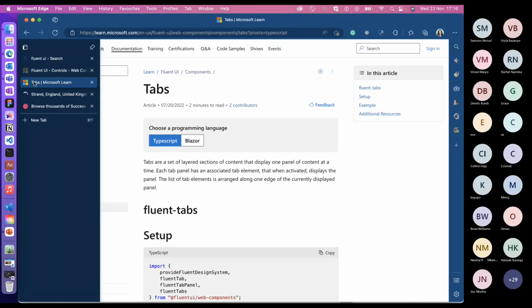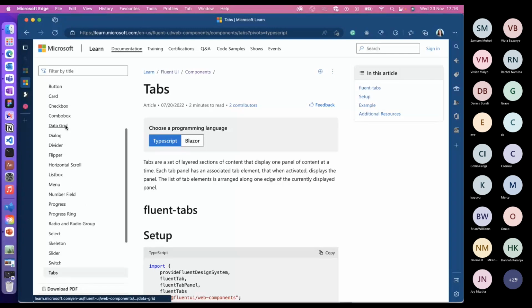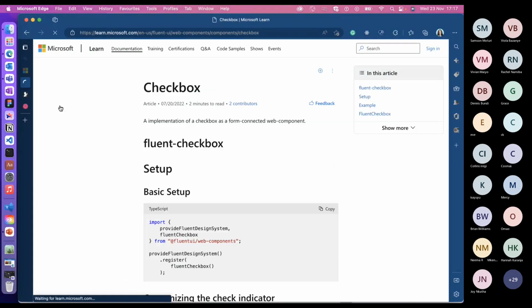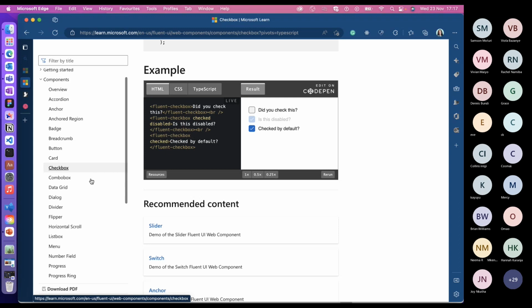I have some examples here. So we can actually see how it works. Yeah, so this is what I mean by a checkbox. This is probably already familiar to you. So you can select, then unselect. And this allows you to select more than one option in a list. So it's mostly used for that purpose. If you want users to select more than one option, then you use checkboxes. And then look for another one.